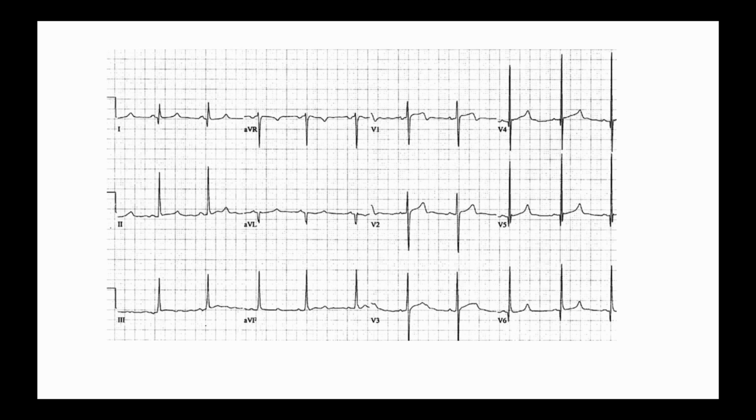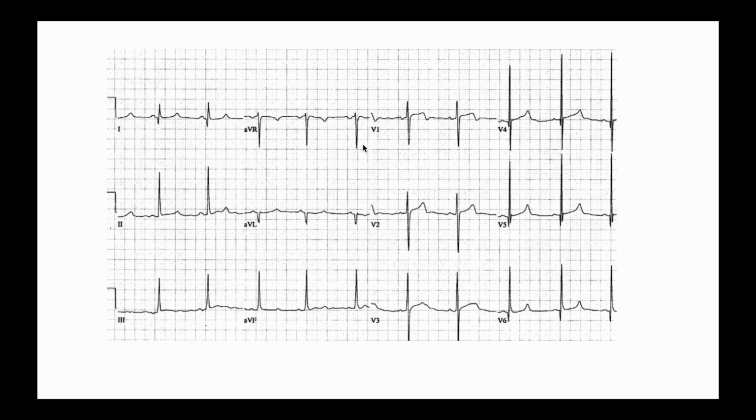And looking at the ECG signs of hypertrophic cardiomyopathy, as you can see here, there is evidence of left ventricular hypertrophy. We can use the Sokolow-Lyon criteria to check, because as you can see, the R waves in V5 and V6 are so tall. So we can take the R wave in V5 and count: 5, 10, 15, 20, 25, 30. Then we add this to the S wave in V1, and we are getting 5, 10, 15.